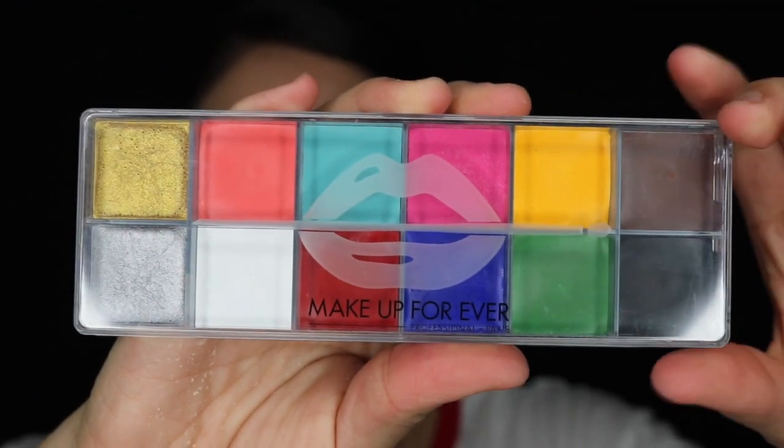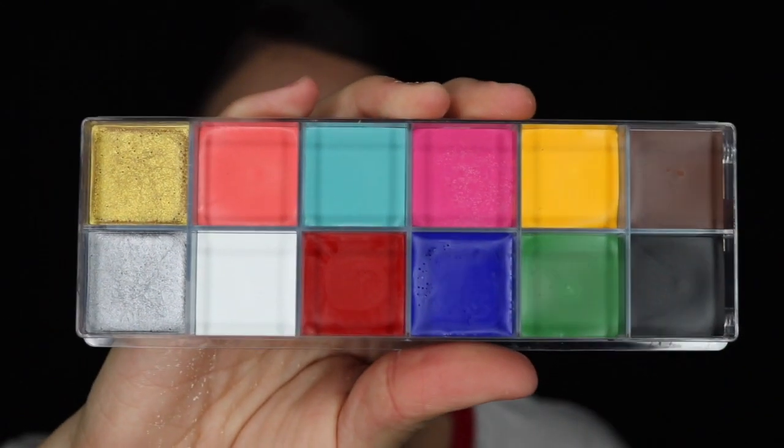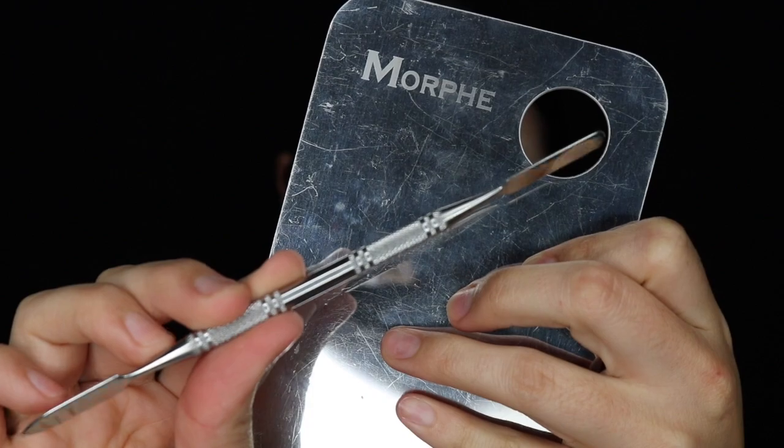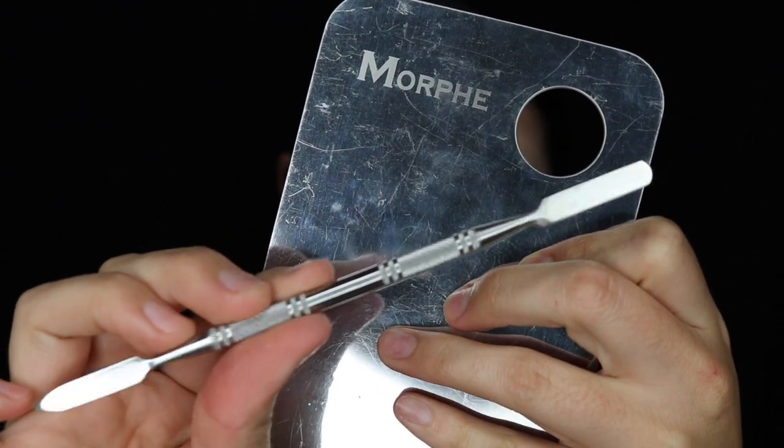So I'm not sure if I'm supposed to prime my face with these face paints, but I'm using the Cover FX Mattifying Primer. And I was so excited to finally try this. This is the Makeup Forever Flash Color Palette. And I'm going to be using my Morphe plate and spatula to pick up the product.